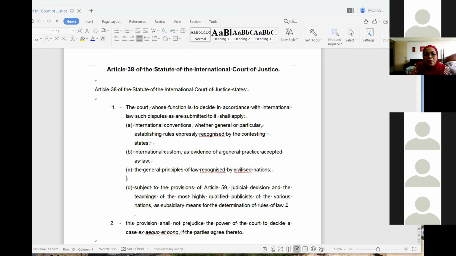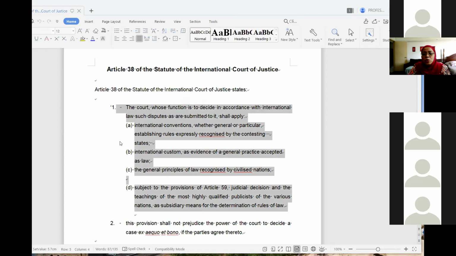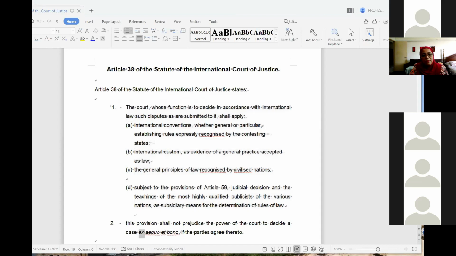The power of all this source, it can become a source for you to defend yourself. It also can become a source of law that the relationship with another state demands upon you. Now, ex aequo et bono, just one more minute.